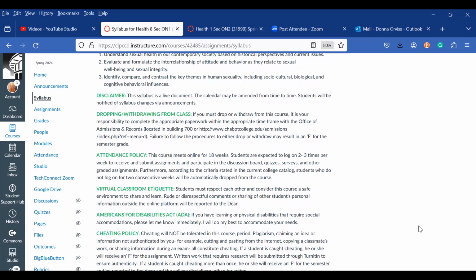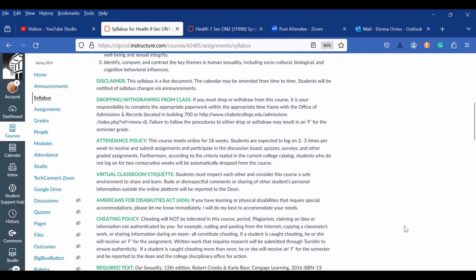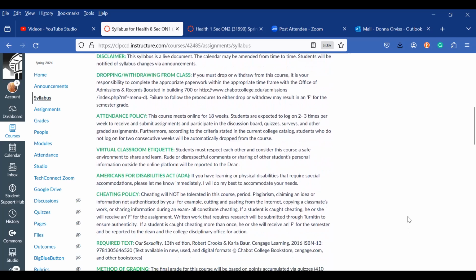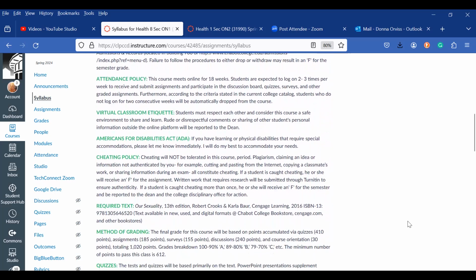If you don't have the app, it's okay. I will always put updates in announcements if there are changes in the course, but I still encourage you to download the app. Instructions for dropping or withdrawing from class, an attendance policy, virtual classroom etiquette.